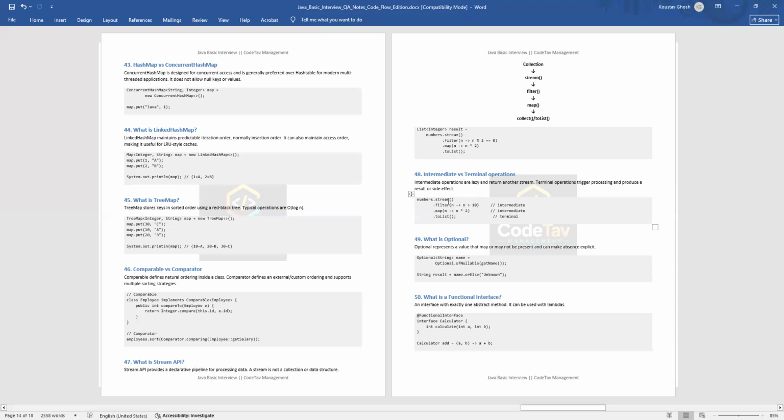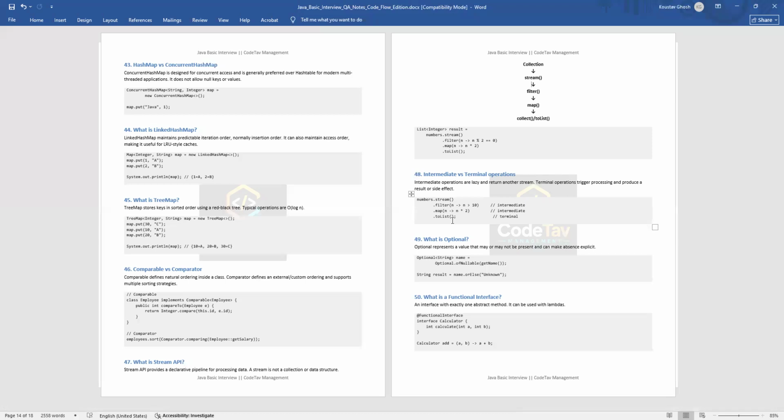Filter, map, and sorted are all intermediate; they return another stream and are lazy. Terminal operations include toList, collect, count, reduce, forEach. A terminal operation triggers the actual pipeline processing.